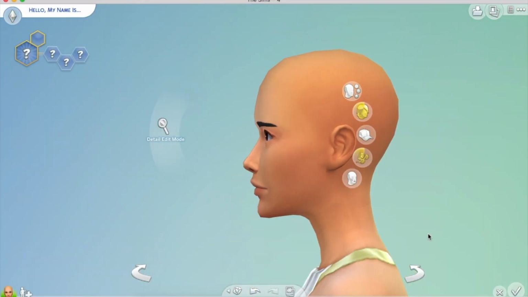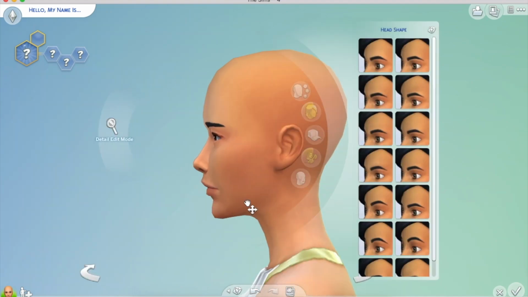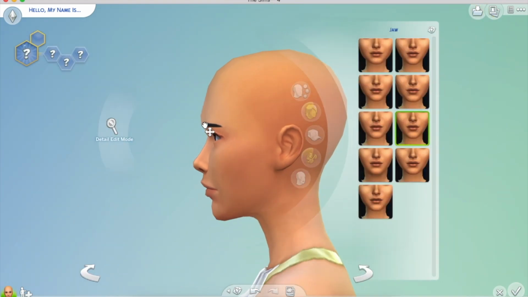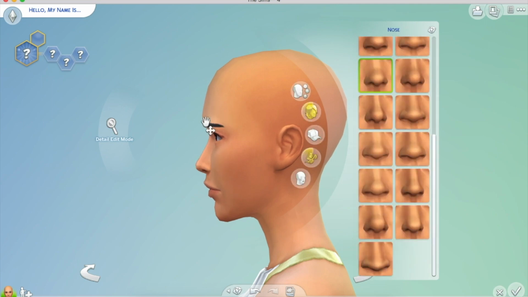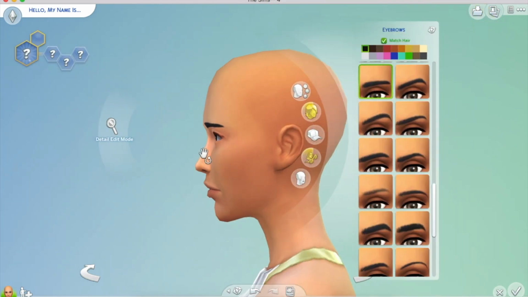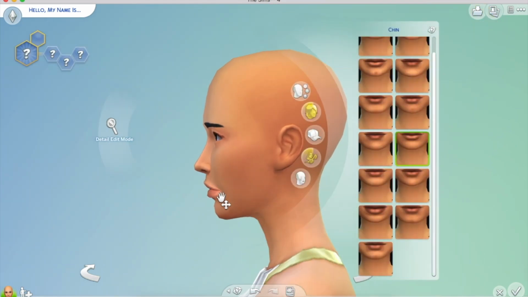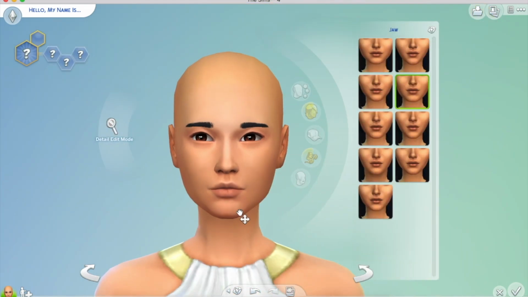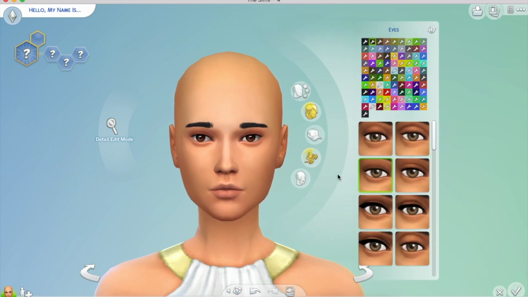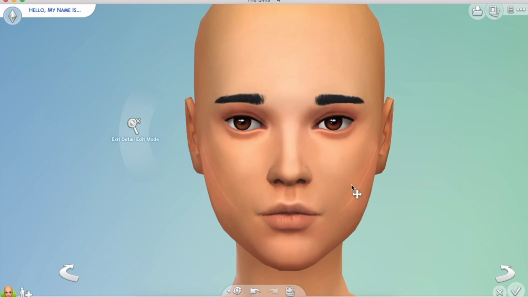Anyway, I got this random sim when I wanted to go into the Sims to test my CC. And I love this random sim. So I thought, you know what, as I got her, let me just create Lara real quick. So I'm just doing a create a sim of Lara. Even though I can't really see her face all that very well. But, you know, we do our best.